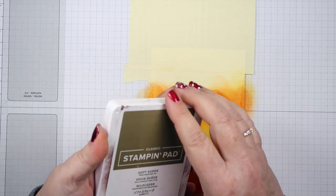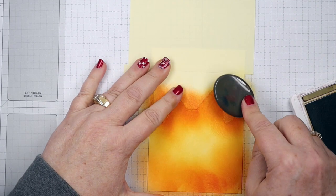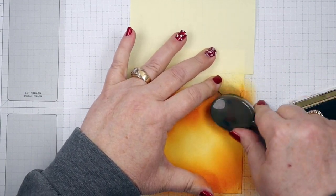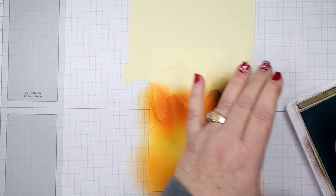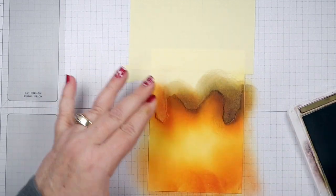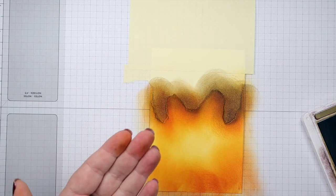Now I'm going to add some Soft Suede to this. And this I want to kind of concentrate so it doesn't go too far from these little hills and valleys here. So I'm kind of holding these down as I'm getting this color in here. And this color will bring that light area of your foam forward.